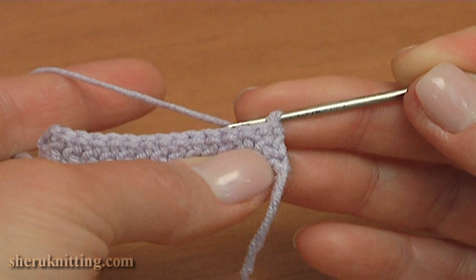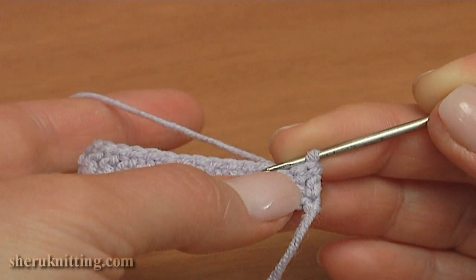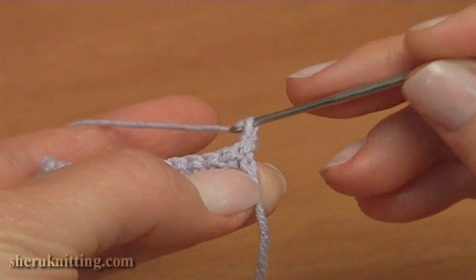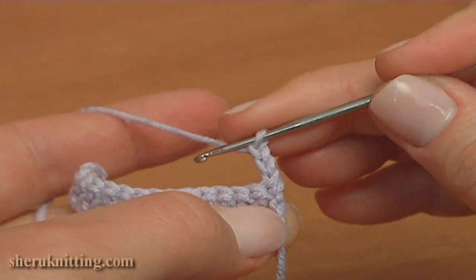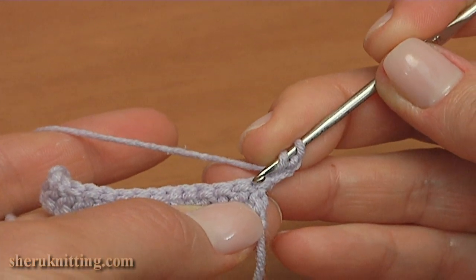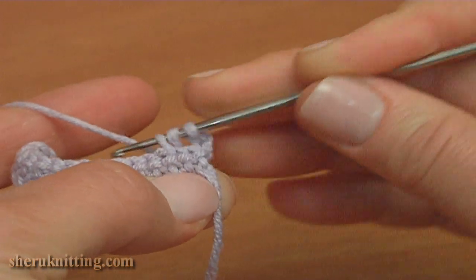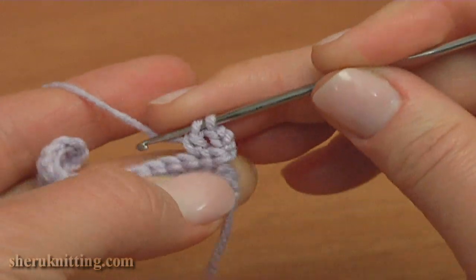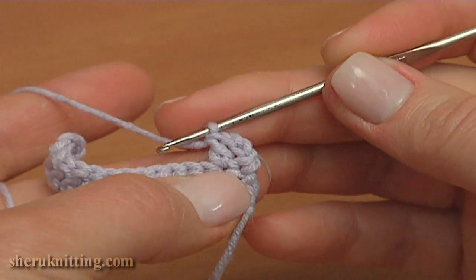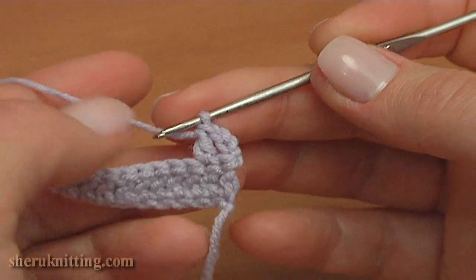Before I made a row of double crochet stitches, begin the next one. Chain 3 to bring up the yarn and make double crochet into the second stitch. Yarn over the hook to work with double crochet. We skip the next stitch, insert the hook into the second stitch, pull up a loop, pull through 2 loops twice — 1 and 2. Double crochet is ready, and on the top of this double crochet I will be making a 3D picot made of 4 chains.